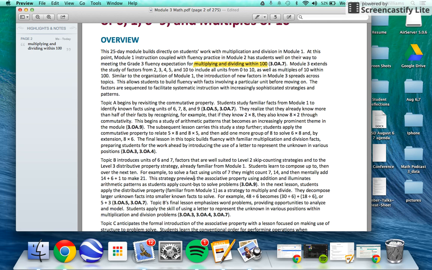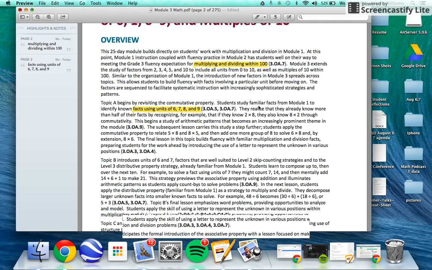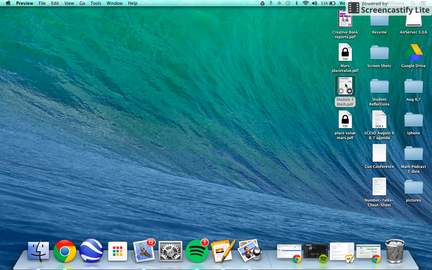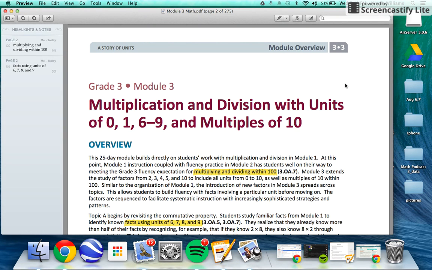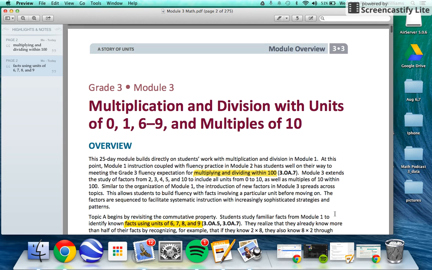So let's look at another one. Something else I want to find: identify facts of 6, 7, and 8. And I'm going to do the same thing. Highlight in yellow. So now I want to go back to these. If I exit out, it will not go away. It's saved. So if I go back up, yes, it's saved. Look, there it is. I want to find this one, and here it is at the bottom.